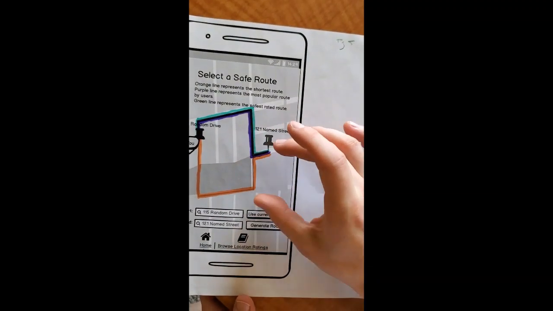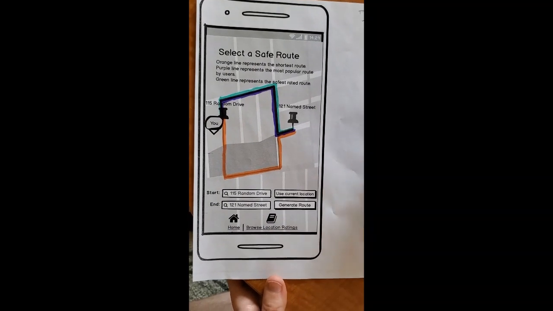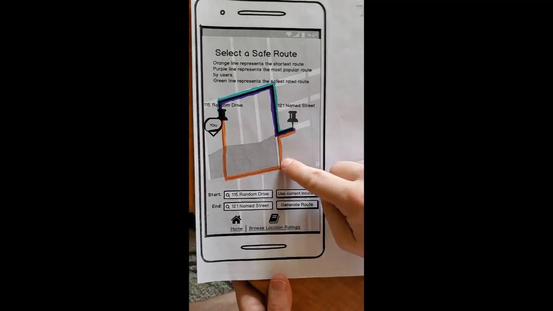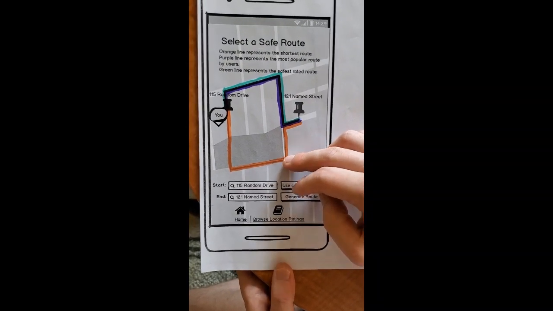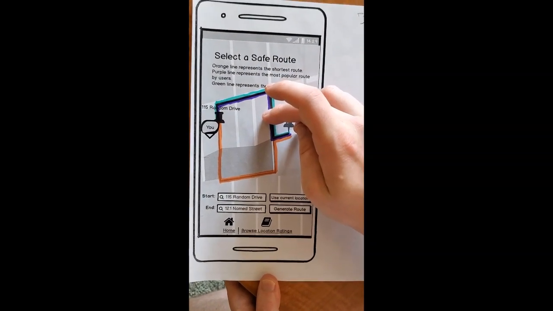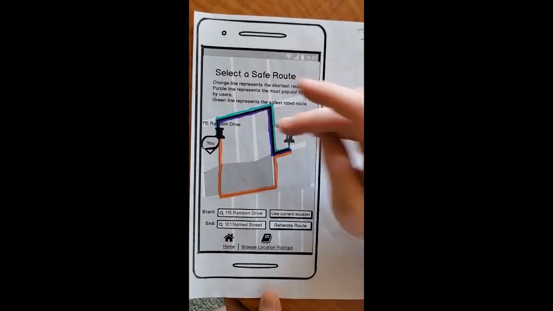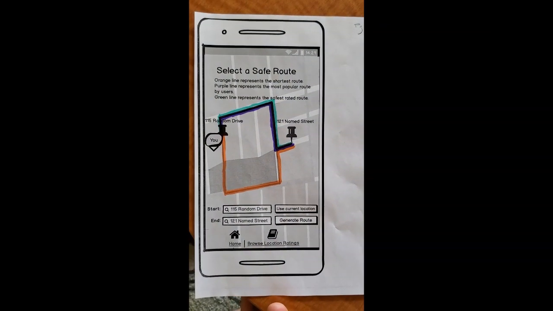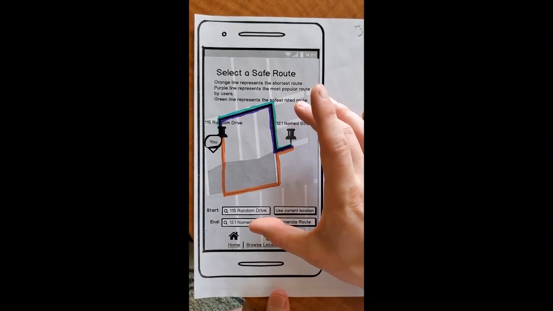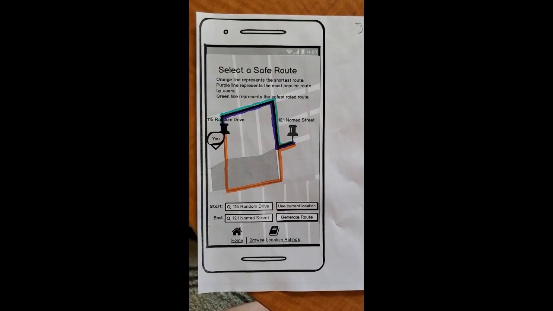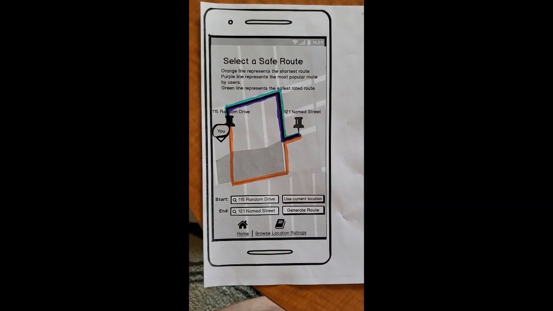These options would be based on various analytics that would be handled in the background, such as calculating the shortest distance for a shortest route, calculating the route that is followed by other users the most, or calculating a route that has a maximum safety rating. These analytics wouldn't be shown up front necessarily, but would be handled in the background for the user to be able to choose from.